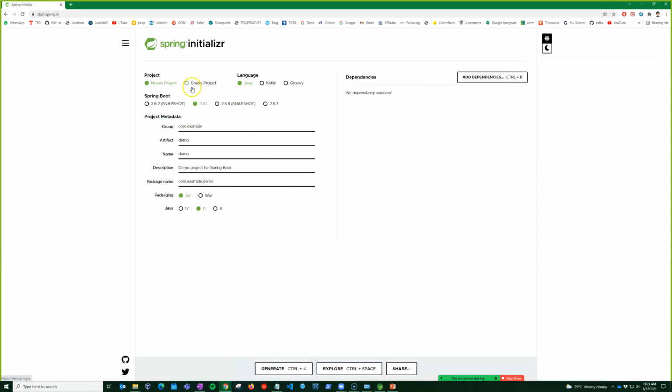Spring Initializer is running on a framework called Boot. Boot is nothing but a quick starter. You can even try the snapshot versions. I do recommend avoiding them because snapshot versions basically mean there are some bugs that are not solved.